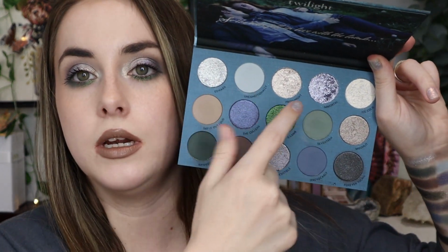Okay, it's time to go in with pressed glitters. I'm going to add a little bit of NYX glitter glue to both lids, which I feel would be wise. And then, let's see, I haven't used the black yet. Maybe I can use it as liner or to deepen something out. So we've got this pressed glitter and that one. Should I just mix them both so I can use every shade in the palette?